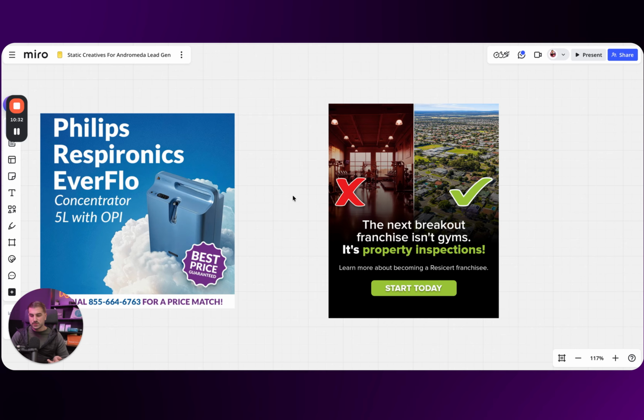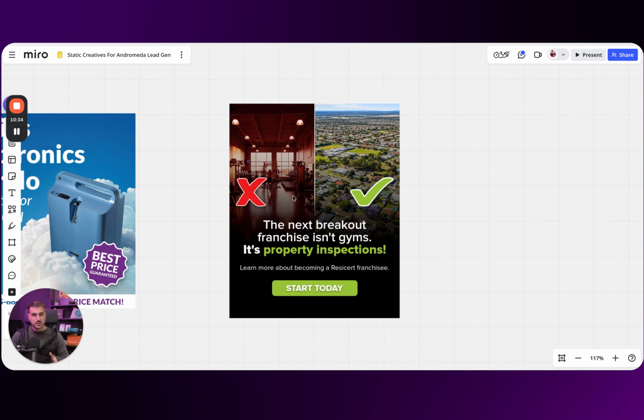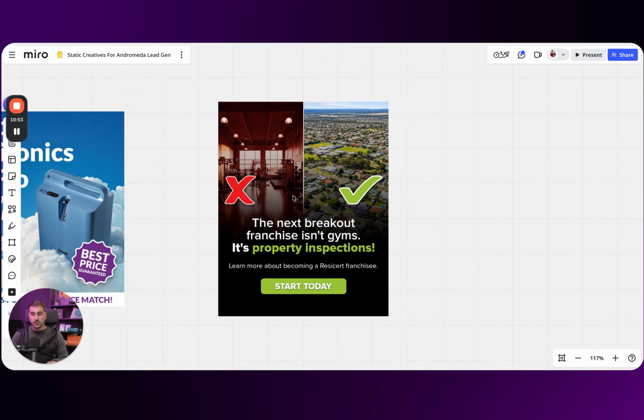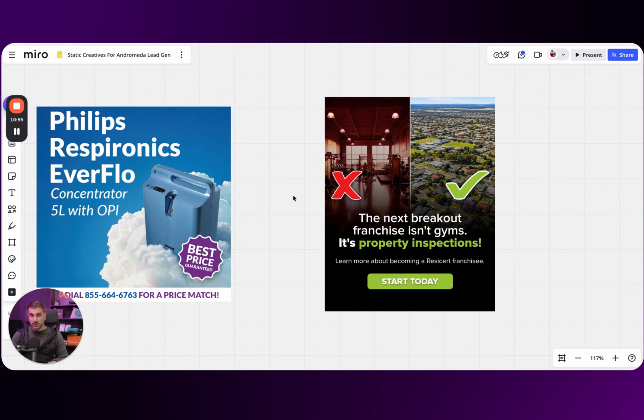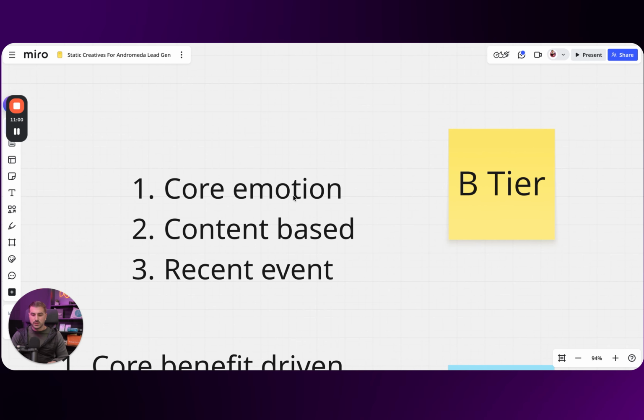And then, as you can see here, this ad came because we thought about what is the most common franchise. So if you're into buying a franchise and you're like 60, 70, 80 years old, and you see that most of them are gyms, you're going to be discouraged. So hitting on that is going to be the way to go if you want to sell a franchise. That's it for that. Off to the next tier.